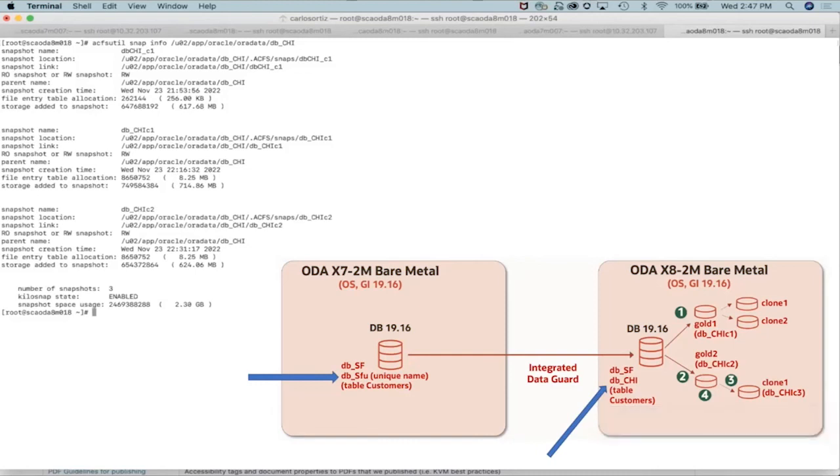But as we apply the redo logs and other stuff to bring up the database as independently and ready to be used, right? Then these are the new size that we've added to the snapshot. Right, so this is the true size of the clone, 714.8 megabytes.